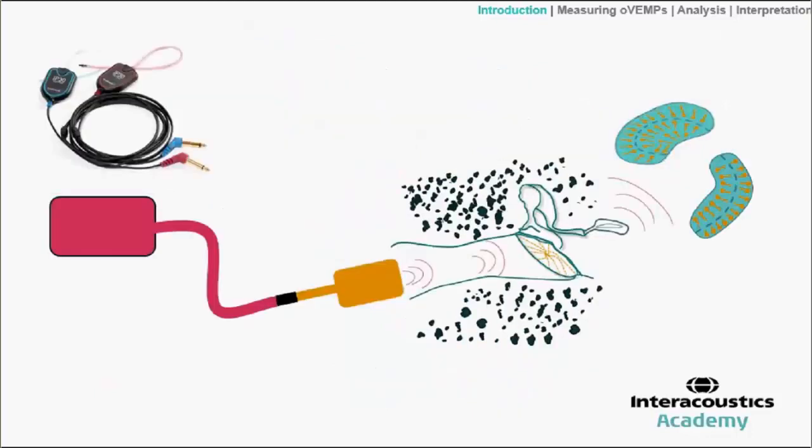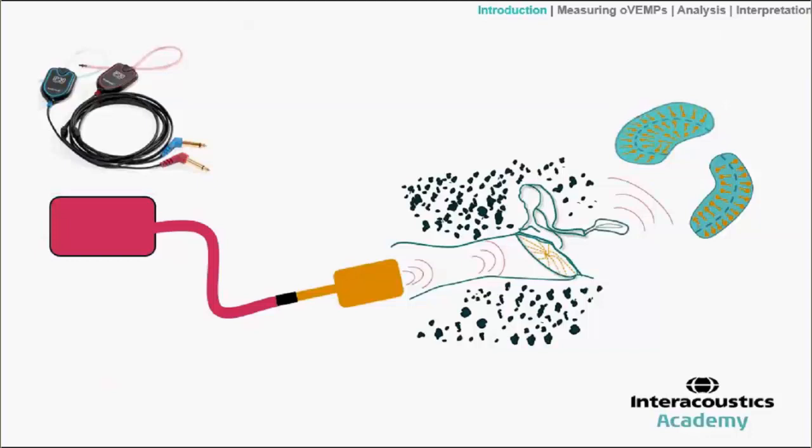Now, the two main mechanisms by which we can introduce sound to the inner ear would be via the air conduction and the bone conduction route. And here I'm showing the air conduction, so it could be via an insert phone like I show here, an IP30, or of course it could be via a supra-aural headphone. But in any case, we can see, I'm not displaying the cochlea here, but we can see the way sound vibrations, again reaching a certain intensity, may be forced to propagate through and overcome that high fluid impedance of the vestibule and propagate through there to trigger utricular and saccular activation.